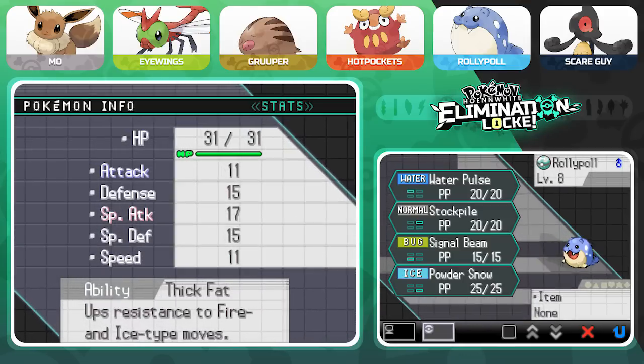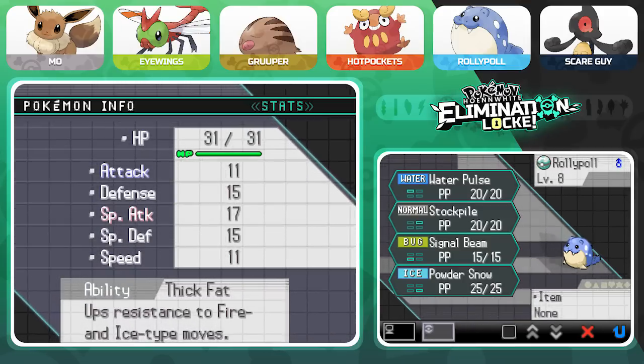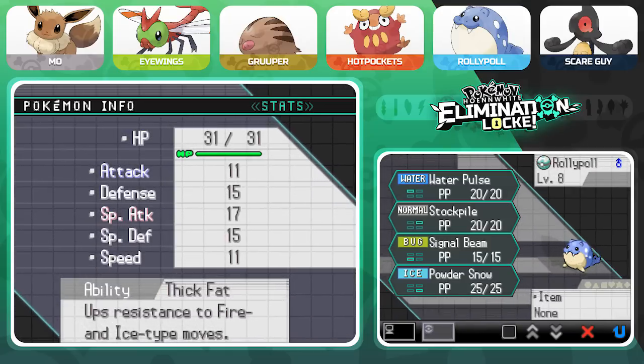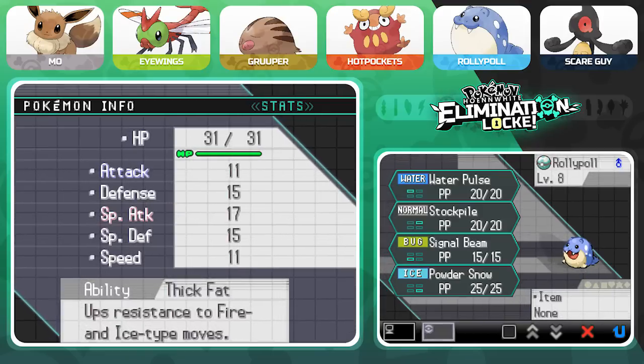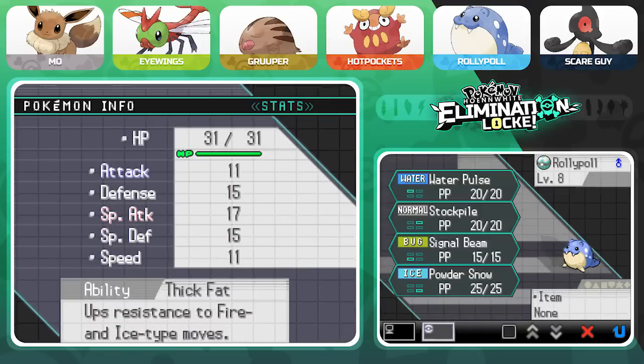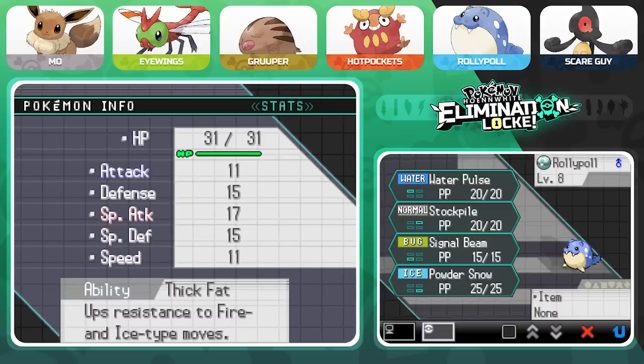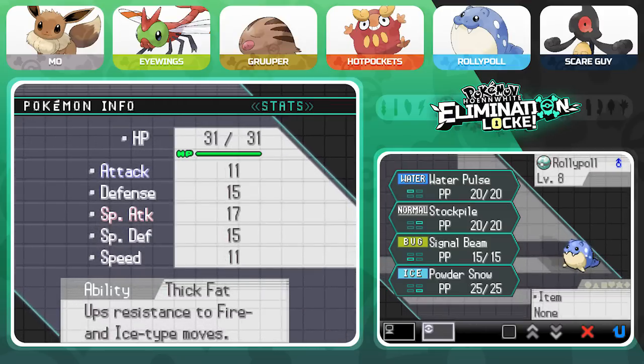We got Thick Fat as the ability, so we can resist those Ice and Fire type moves, which is very nice. It's Modest Nature, because it is a special attacker. We got Water Pulse, Stockpile, Signal Beam, and Power Gem. Like I said before, we're using Egg moves, so I can use a little bit better moves on these Pokemon, thankfully. Because if we didn't, I'd be in a little bit of a tricky situation.